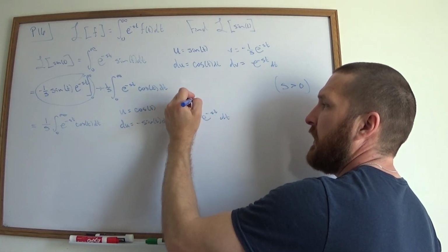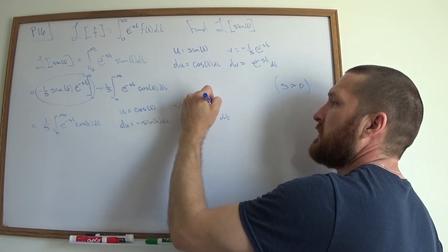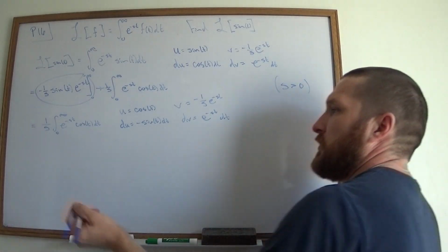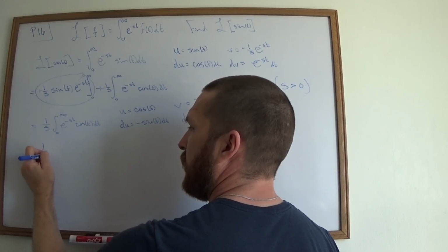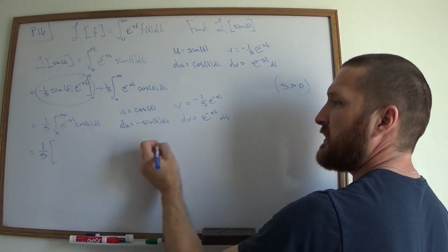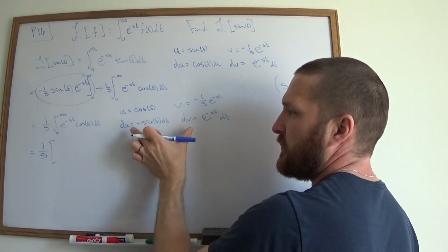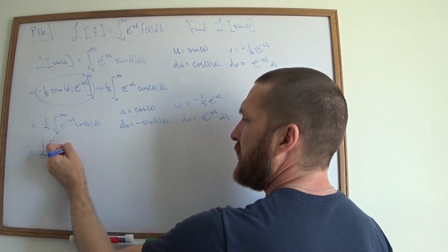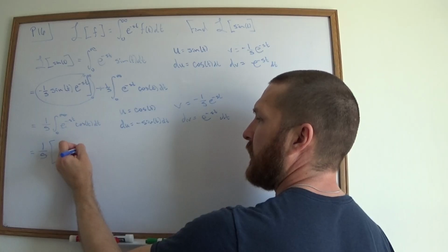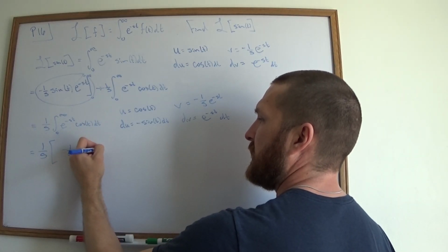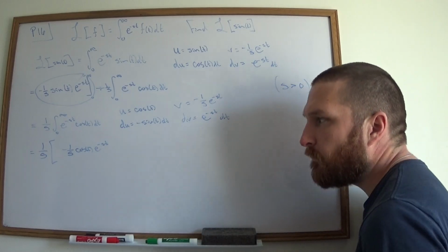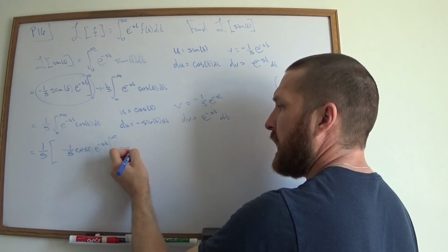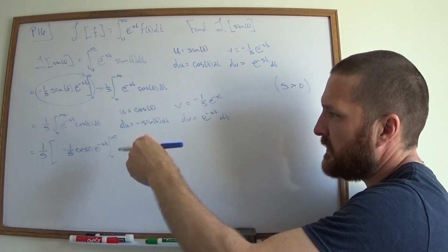The antiderivative of that, we just computed that. That's negative 1 over s e to the minus st, just like that. Okay, so let's do the substitution. Only now I have to be careful, 1 over s times, because that's a constant, right? And this is the only part that I'm using integration by parts on. So uv is negative 1 over s. How about we'll do the cosine first? Cosine t e to the minus st. So that's the uv. We're going to evaluate them up at infinity down at 0 minus the integral of v du.